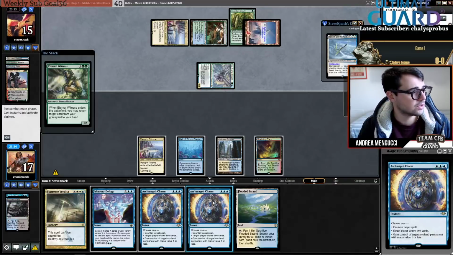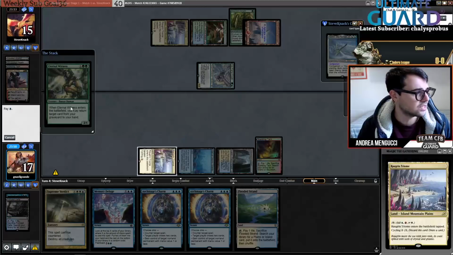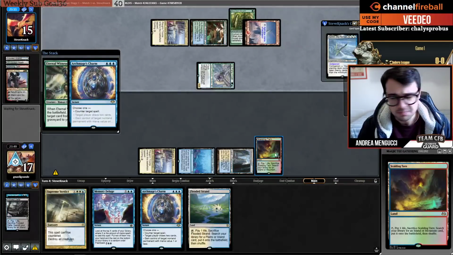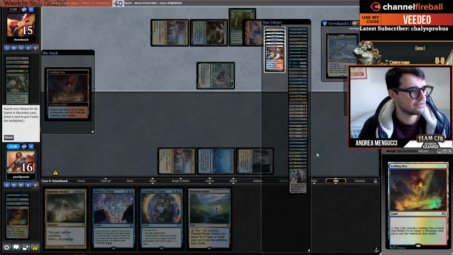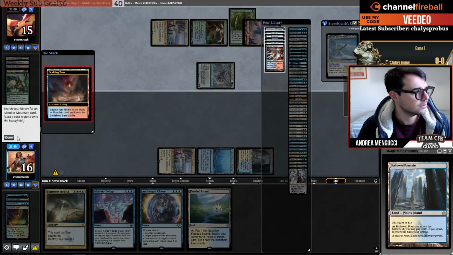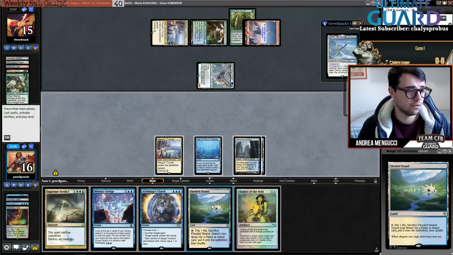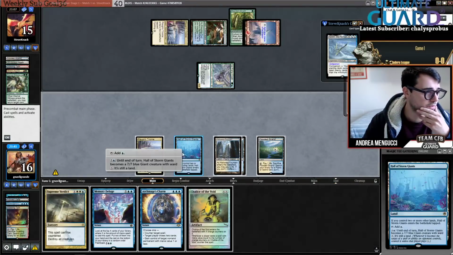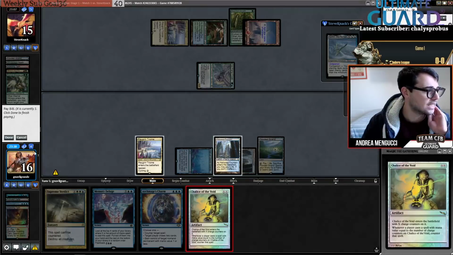Oh, Eternal Witness. I'm just basically countering everything, especially a 2-for-1 that buys back a Planeswalker that I just countered earlier. I'm just fetching for Dual. Chalice of the Void. I love it. Chalice of the Void is a really good card. It stops a lot of my opponent's shenanigans.